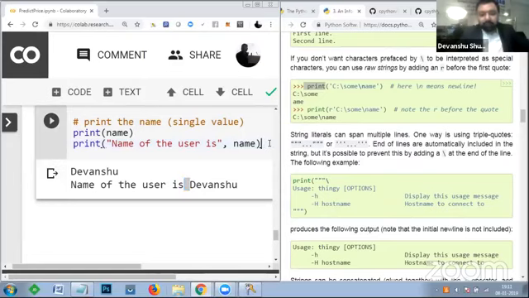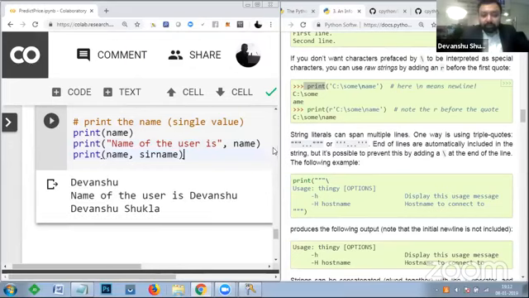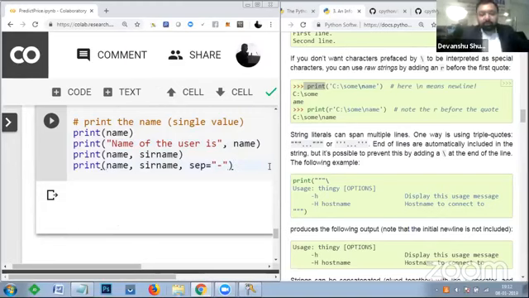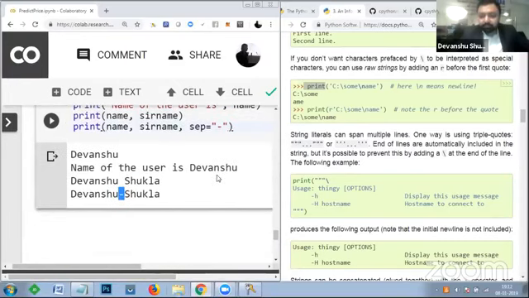Is that clear? Now, what you can also do is, if you want to print both the variables, you can pass in name and surname. And when you do that, you get the third statement printed as well, Devanshu and Shukla. Now, if you want to replace this space with another separator, I can always do this. I can pass in a name, I can pass in the surname, and I can change the separator. Let's say I want to change the separator to dash. If you want to change the default separator, you can always pass in the sep value, which was available in the docstring. And now when you run this statement, you will see that the default space separator has been replaced with the dash. Is that clear?